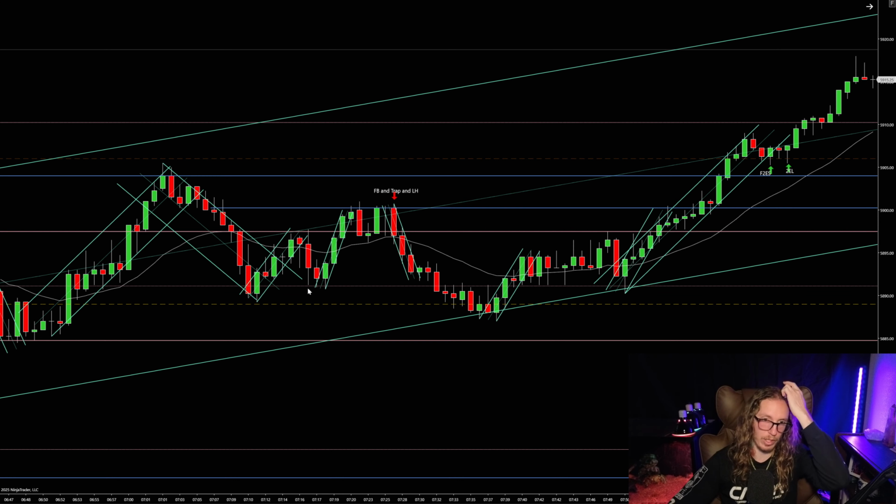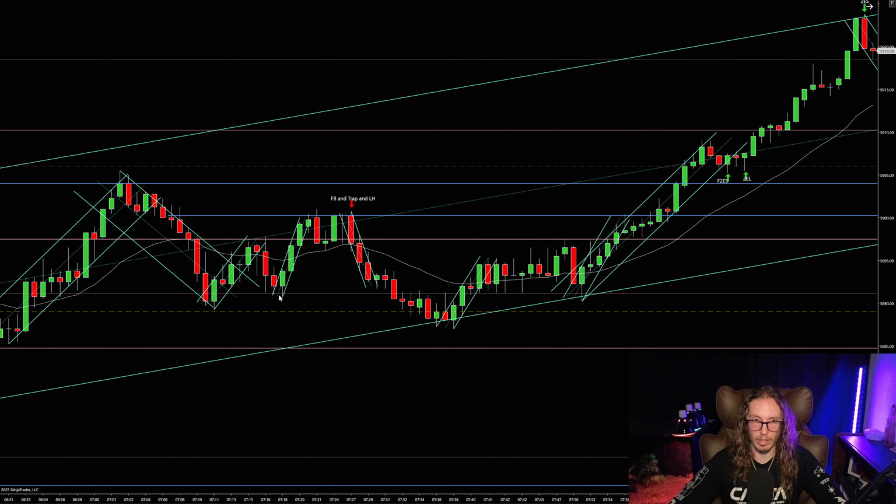I was hoping it would close up here somewhere, and then I could just drop my order, but it just didn't do that, and instead it came all the way down. So at that point, it moved too far, and you can see if you did short there, you would have taken a loss. If it closed up here, then you would have had plenty of room to the midline. It would have been a nice setup. Then it comes up and makes a failed breakout right here.